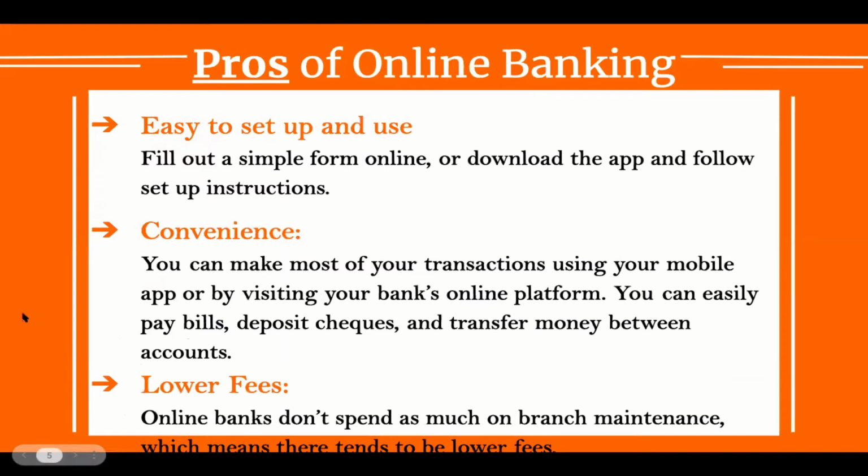The pros of online banking. It's easy to set up and use. All you have to do is fill out a simple form online or download the app and follow setup instructions. It's pretty convenient. You can make most of your transactions using your mobile app or by visiting your bank's online platform. You can easily pay bills, deposit checks, and transfer money between accounts. There are lower fees as well. Online banks don't spend as much on branch maintenance, which means there tends to be lower fees.